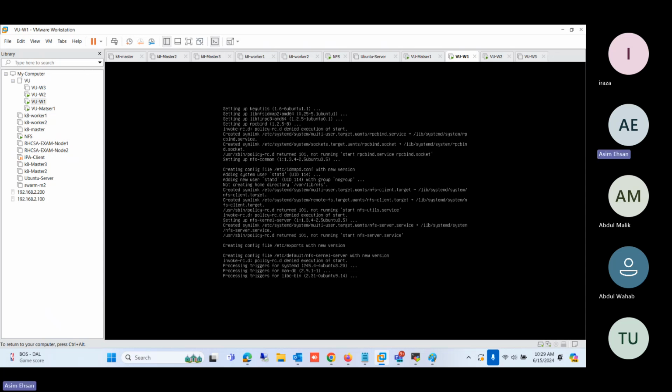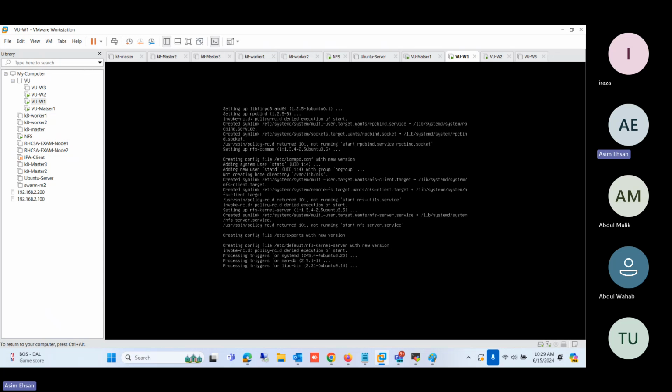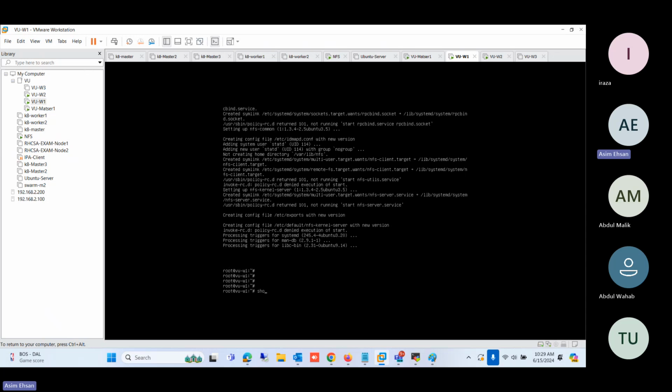So how can I query from my worker node directly that it is reachable to the NFS? I will use the showmount command. Showmount is a Linux command that we can use to test the connectivity with NFS.